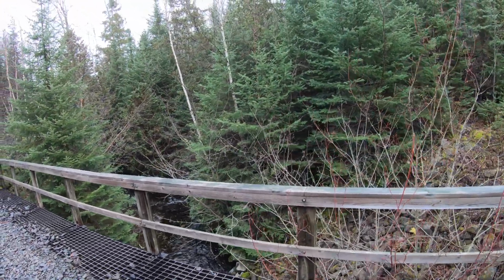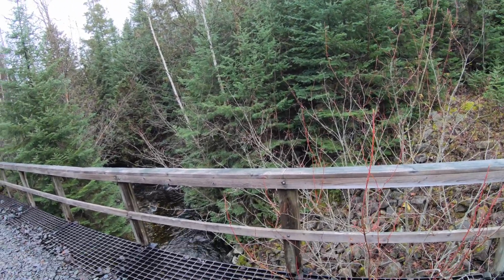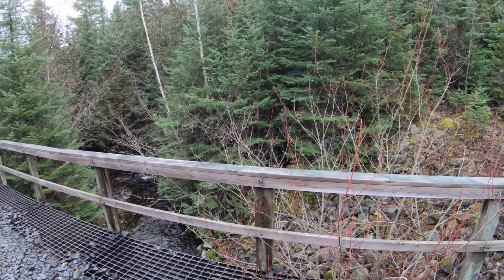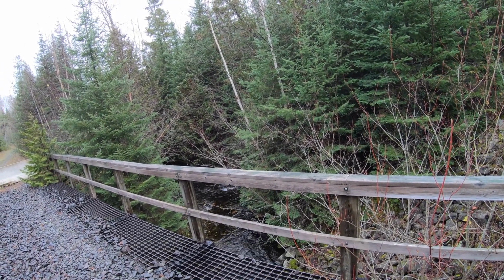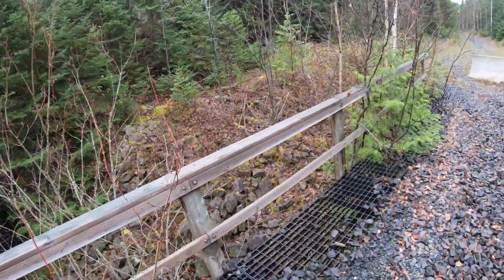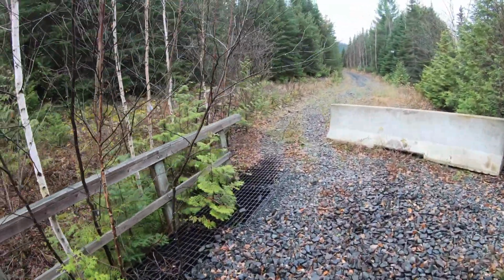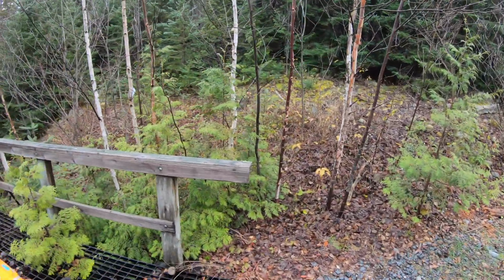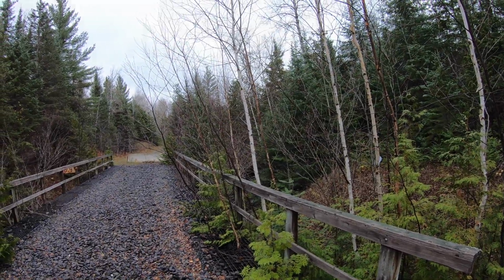You can see there's quite a bit of water flowing through here. It's interesting. I was here last summer, summer 2020, and basically the creek was almost dry. I don't know what it would have been like this past summer because it was even drier. And then we were here again about 3 or 4 weeks ago, and there was a lot less water. And so I actually filmed some video from underneath the structure. I'll use that footage from a few weeks ago to show you the side and the underside of the bridge. So we'll go and take a look at that footage.